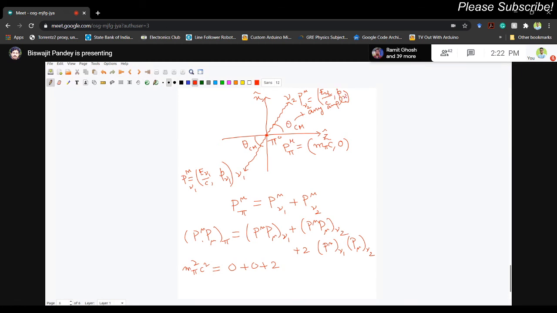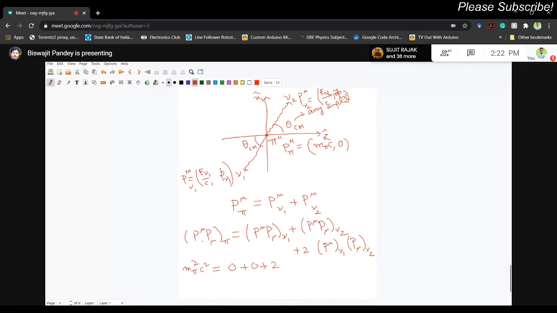Whatever be the case, if you look at the center of momentum frame, or in this particular case the lab frame here, the momentum of the two photons must be equal and opposite to each other, otherwise it will not be conserved, right? In the rest frame, the total spatial momentum is 0. So if it is in the direction of n cap, of course it can have 3 components, in x cap, in y cap, in z cap.